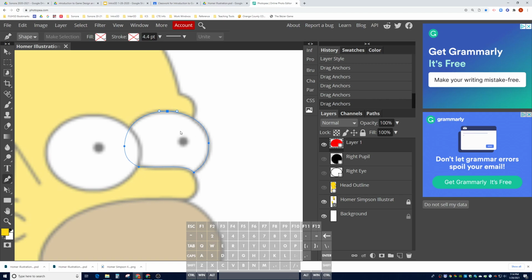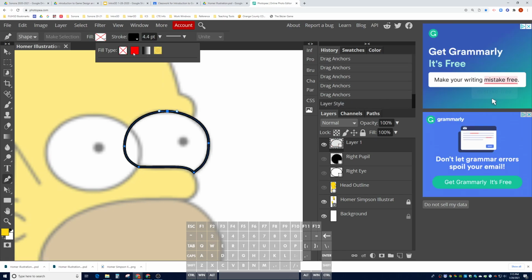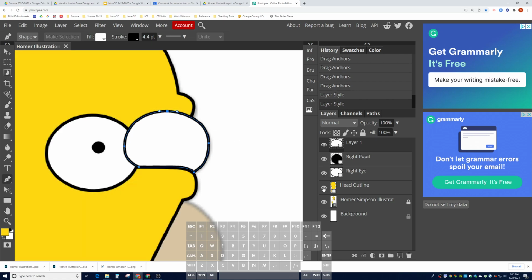Now let's turn on the stroke. Black stroke, and let's go white fill and see how it looks. Looks good here. Let's turn on the other stuff, and you can see here that I have it on the wrong layer, right? Homer's left eye has to be behind his right eye. So I'm just going to pull this layer down so that I have it in the proper layer here, and I'm going to rename it right eye.